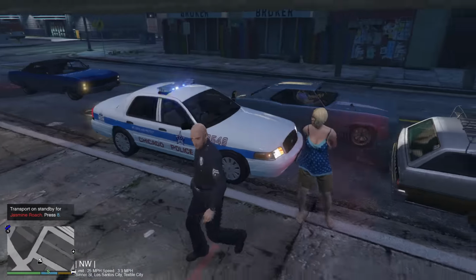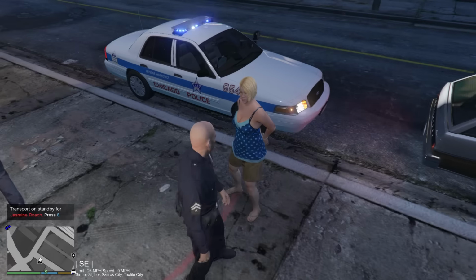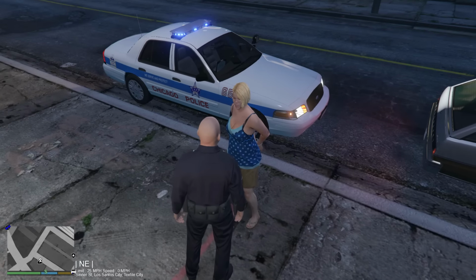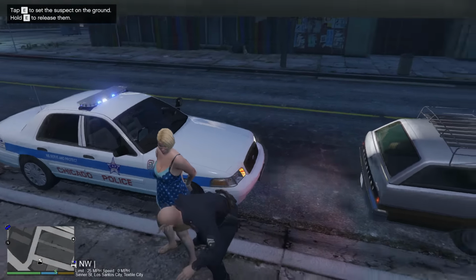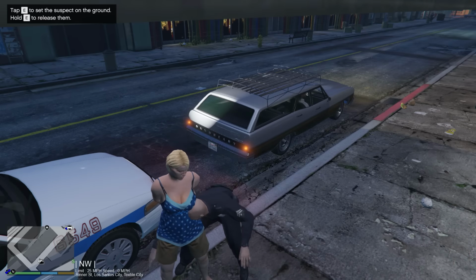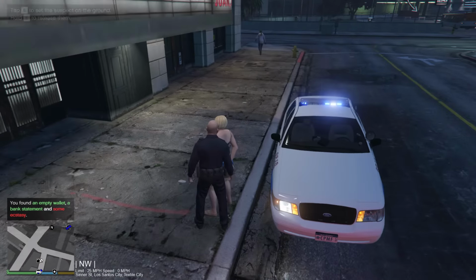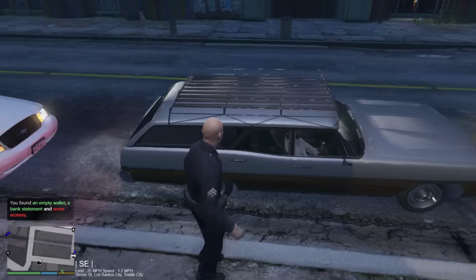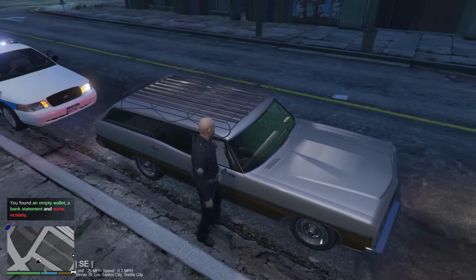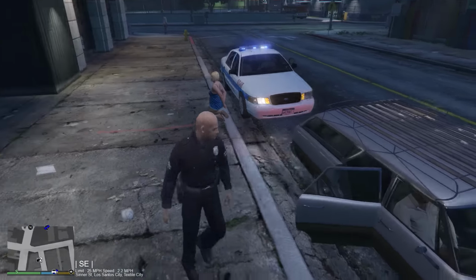So we're going to move out of the way for traffic and wait on this guy to go on so that we can search her, and we'll speak with him as soon as we get done searching her. But she will definitely be going to jail tonight. Him, I'm not really sure. Hopefully maybe he could drive the vehicle. She also has some drugs on her. So we'll go ahead and sit right there on the sidewalk. We'll speak with him, tell him to get out of the vehicle if I can. Oh, I don't want to open the door.